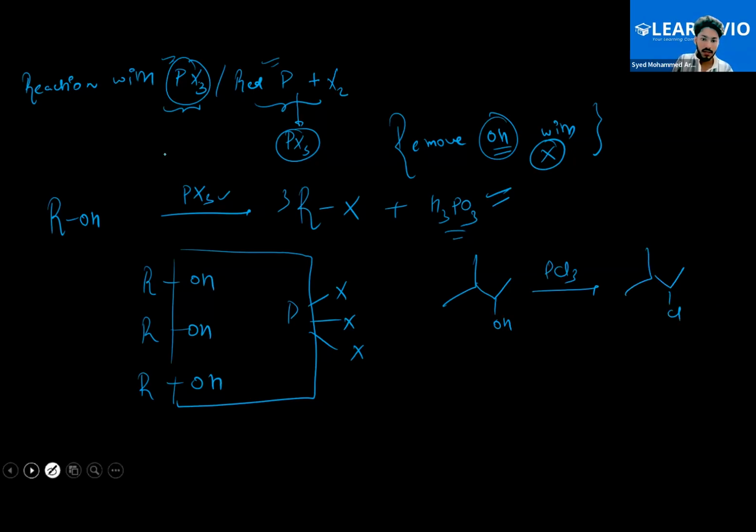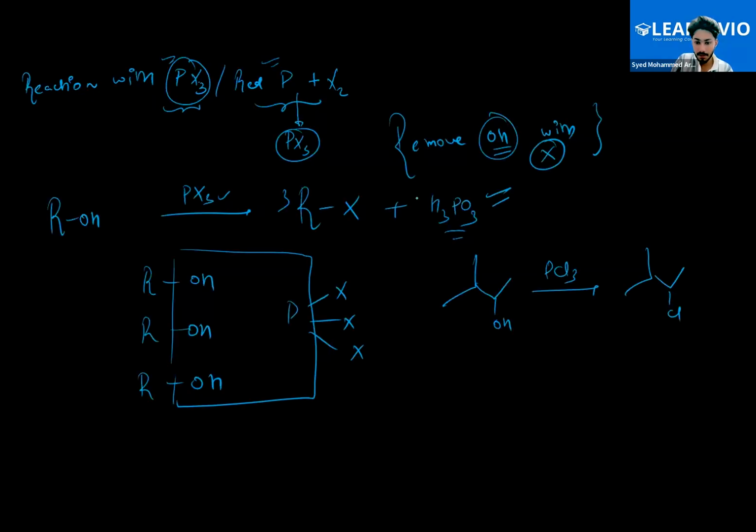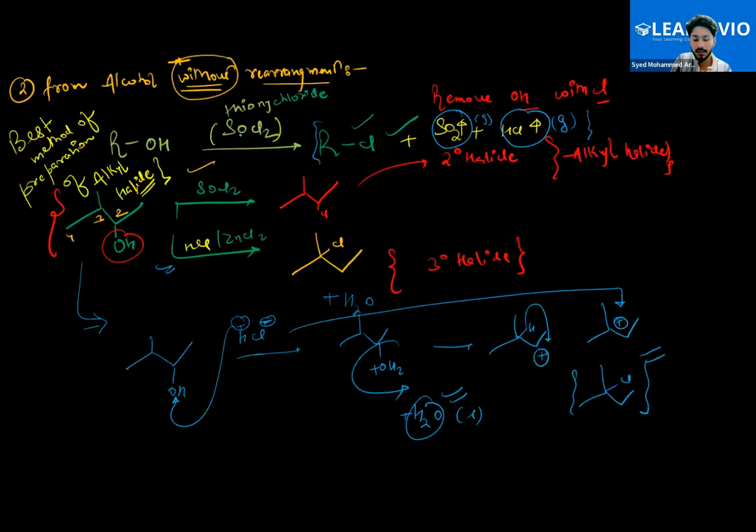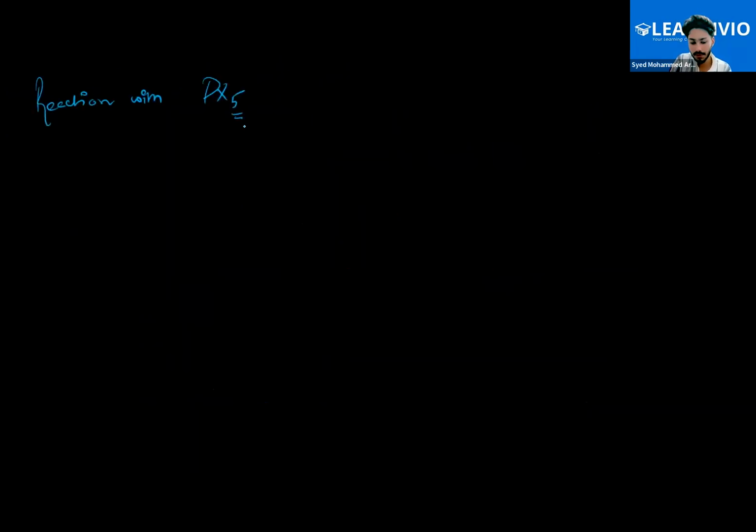The next thing will be your thionyl chloride. If you see that here is my byproduct, you will not see this in a pure form because it is not going to be escaped out. But that's why it is the best method. That's why thionyl chloride is the best method of preparation. Fine. So the next one will be your XCl and the next one will be your PX5.